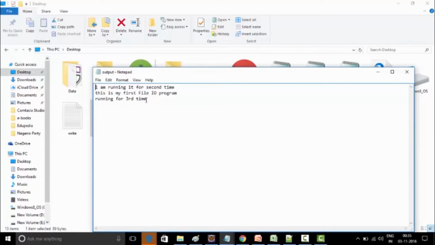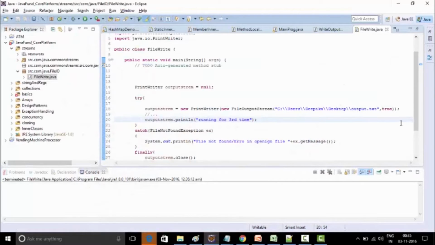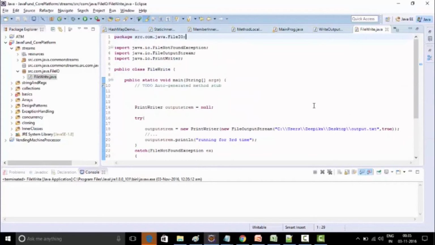So this is how you open your file and you write your file. So output.txt was not present, so it actually created that file. If it had been present, it would open the same file, and since we added true, that's why it is opened in the append mode. And it's also important to close the file. Okay, now let's go back to the slides to study about reading from the file.